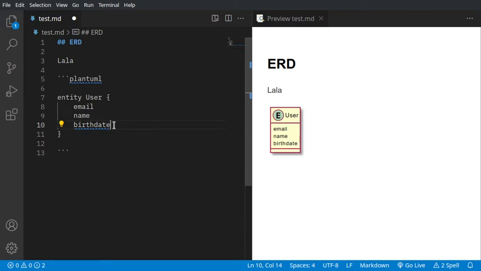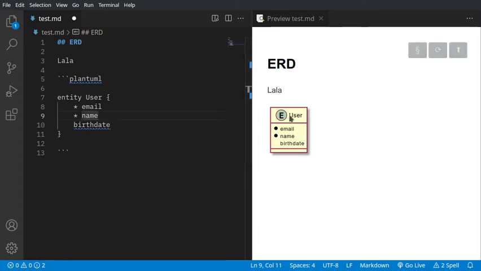These are all columns in SQL. There's one thing extra we may want to specify, which of these fields are required, which is the opposite of not null in SQL. I'd say in this case, email and name are required fields. And I can show that by prefixing an asterisk before these fields. And as you can see on the right, this renders to something that resembles an ERD.